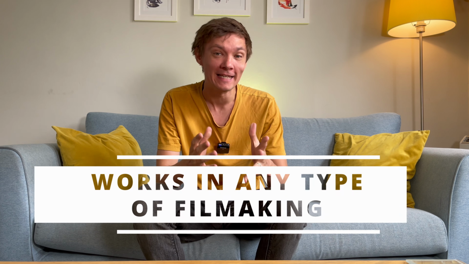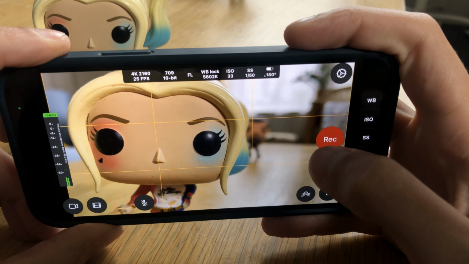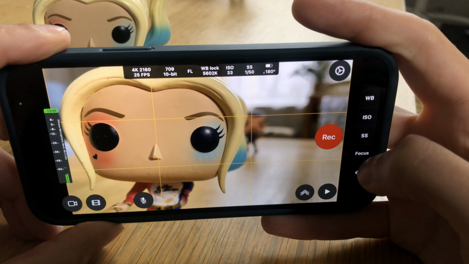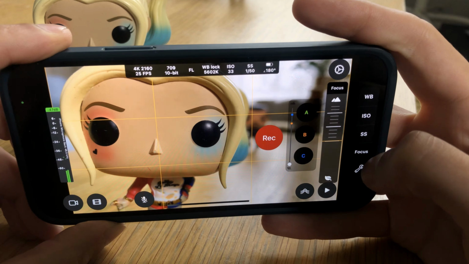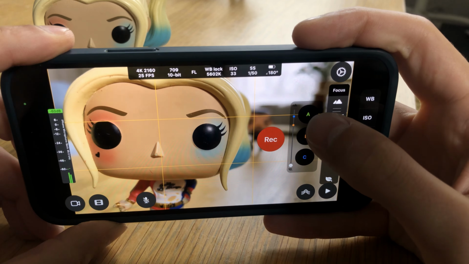And one of the best reasons I can give you for using a rack focus in your filmmaking projects is it can be used for literally any genre and any type of filming. So let's take this shot for example. We've got the main character here in the top left of the grid guide showing you that this is where you want the audience to look at. So again, using this to be purposeful.